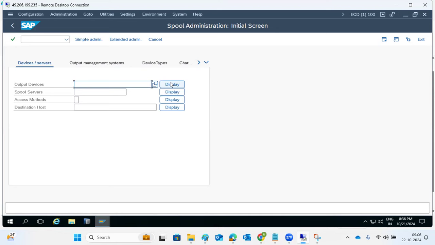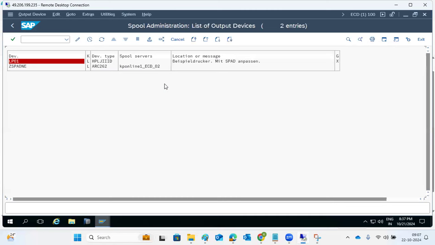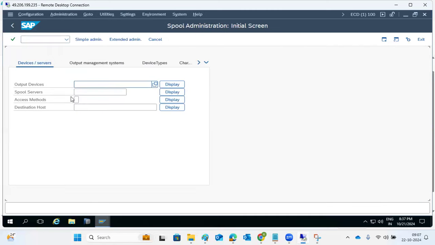Then we can print from SAP, so that the printed paper will come out from the printer. Some people, for manual signing purposes, once the approval is received, will print it, and the HR team will do the signing and this kind of thing. Here we can add the output devices, which means the printers we can add as an output device.